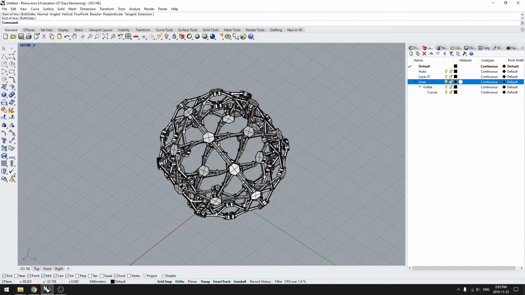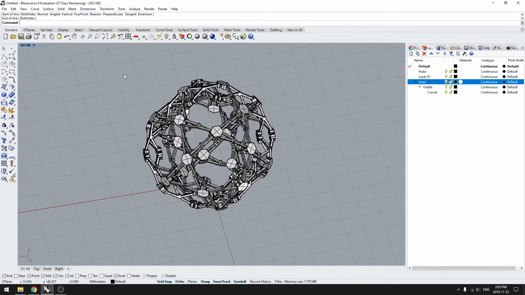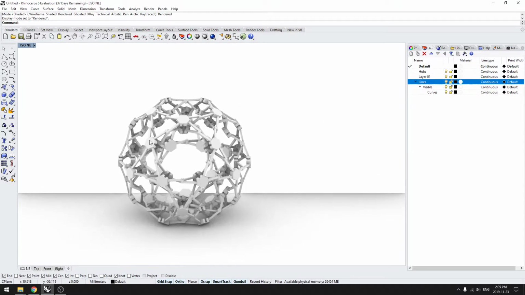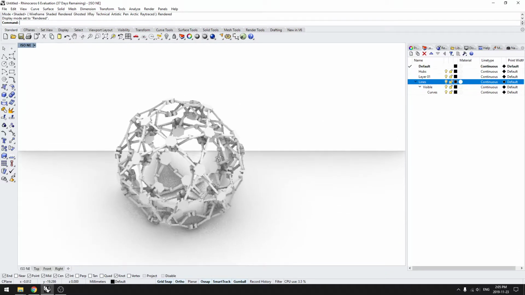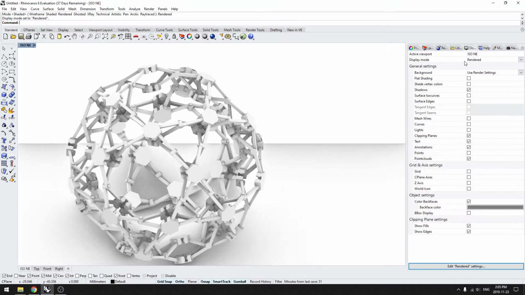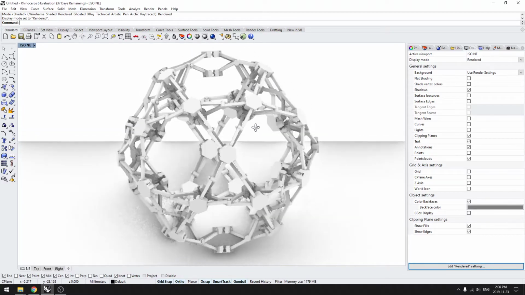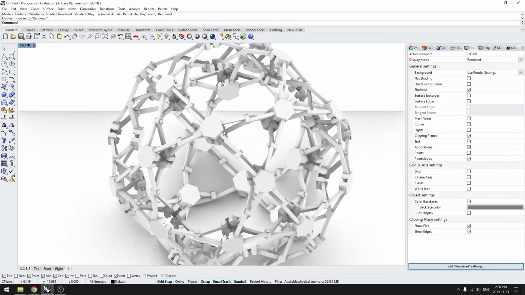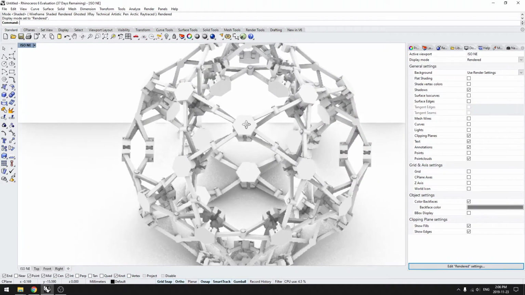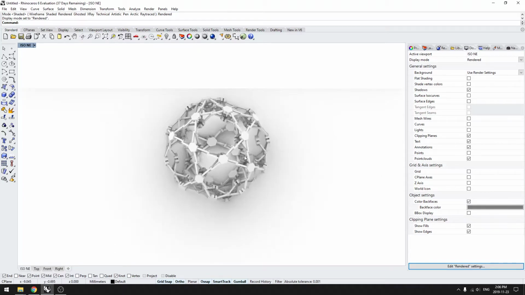Okay, sorry. So for group work, an easy way is, let's say you want to communicate some sort of form to your professor, or to your coworker or to your friends, or you want to show your mom, right? Fine, cool. You want to do rendered view, because rendered view is nice. You get the shadows, you get the shading, but sometimes in render view it's hard to differentiate exactly where some things are and where some things are not.